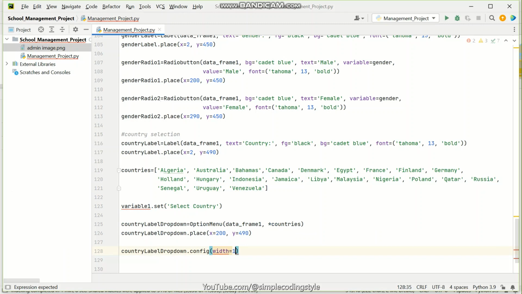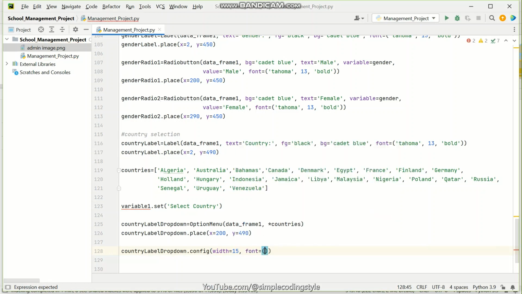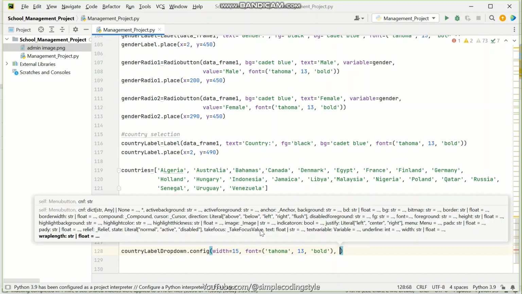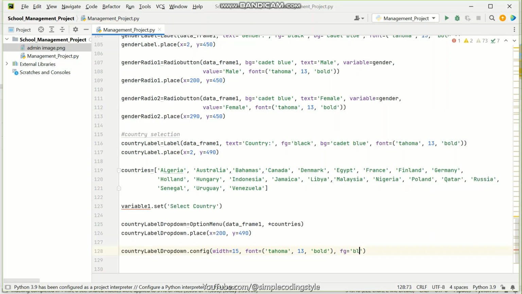The width is going to be 15, and for the font it's going to be the usual, Homer, and this is going to be 13, and it's going to be bold. The font ground is going to be black. Okay, so that is it for our country.